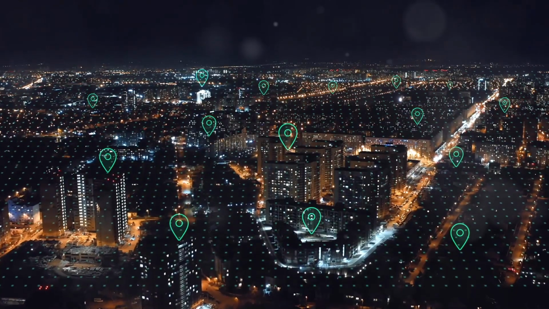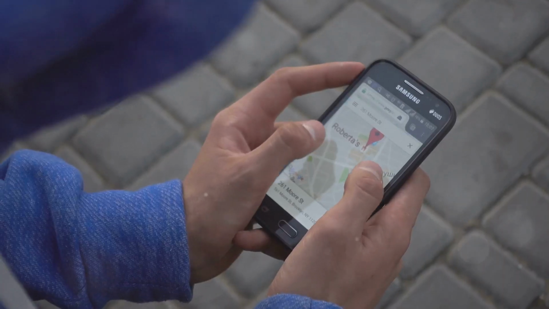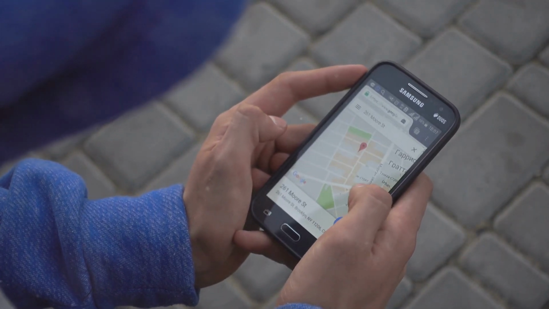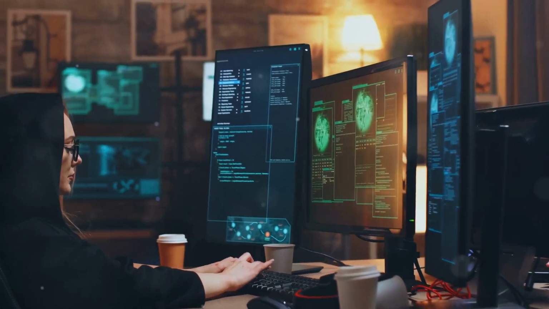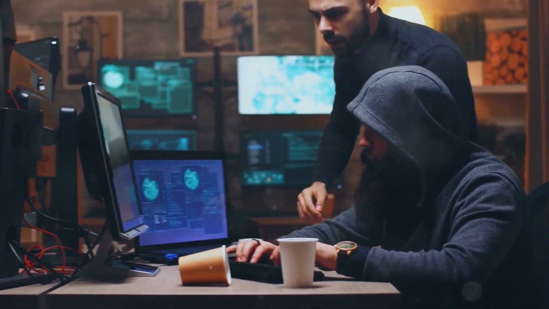Section 7. Stay connected. Explore more digital insights. Google Maps Timeline is just the tip of the iceberg when it comes to harnessing the power of your digital footprint. From understanding your online behavior to managing your digital identity, there's a wealth of information waiting to be unlocked.